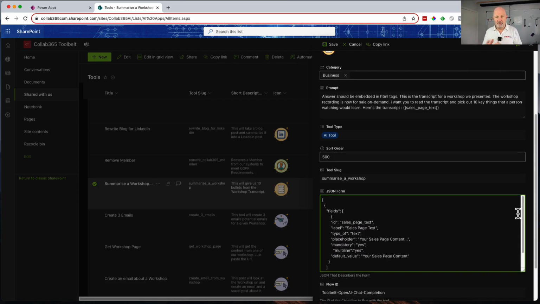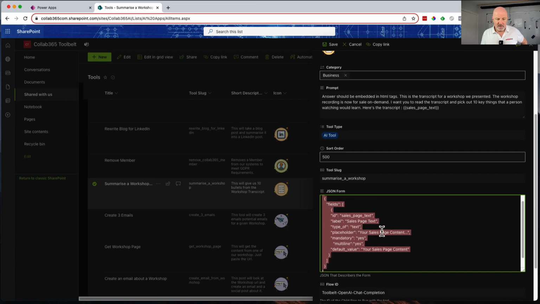Now, JSON might be really scary for you, or you might be really familiar with it, but JSON is just a shorter notation that uses fewer characters to define a schema. It means you can pass data. It stands for JavaScript Object Notation. It came from the JavaScript world, but it means a load of coding tools can understand JSON and help you parse and support it. And so what I've done is I've created a JSON schema that allows us to describe a form in JSON. So you can see from here, even if you don't understand JSON, you probably get the idea.